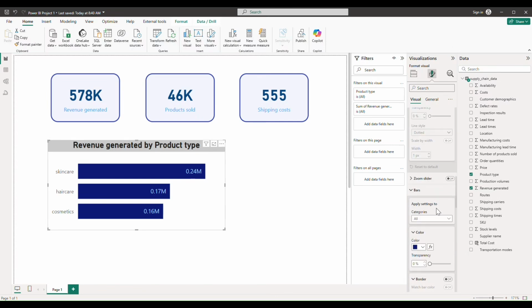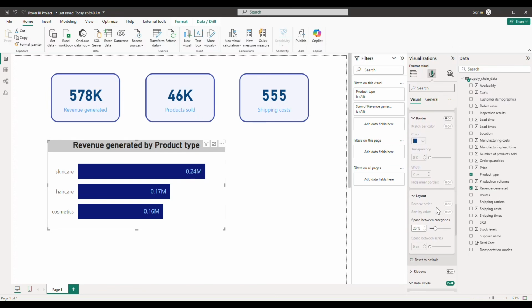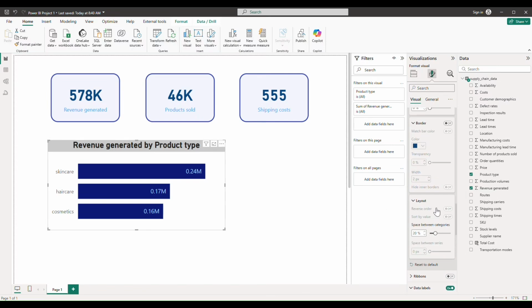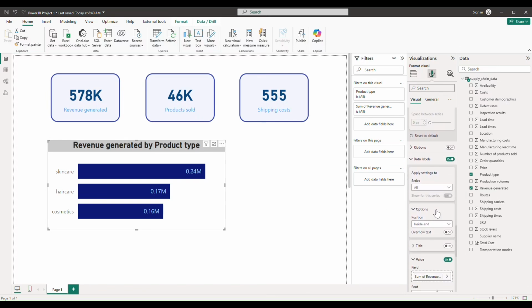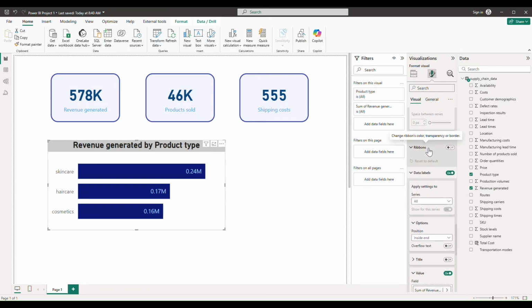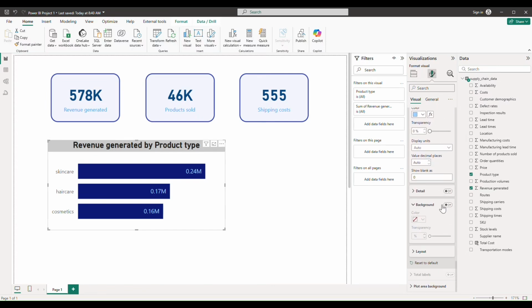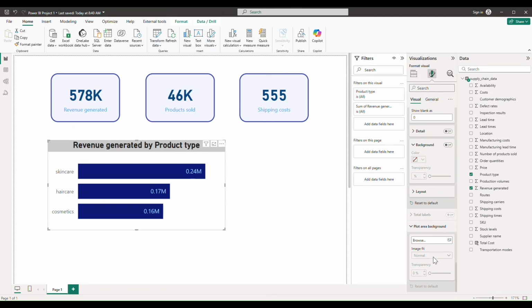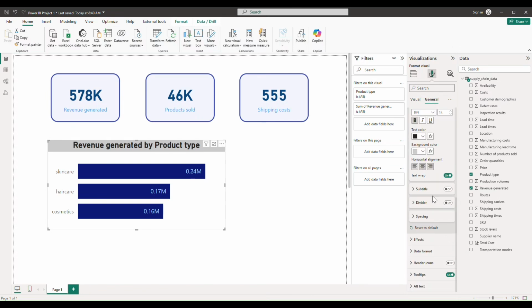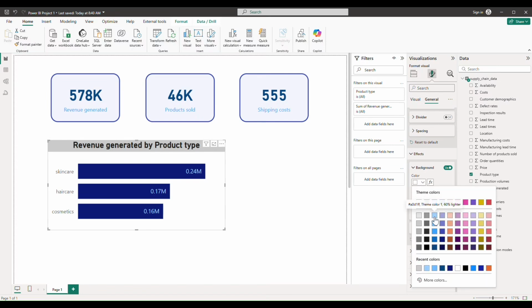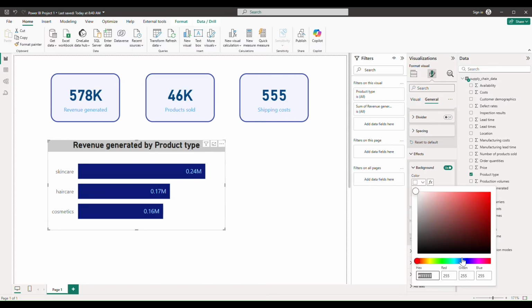The guidelines, no. The ribbons, I don't need a ribbon. Plot area background, layout, and yes, maybe I make the background something like this.